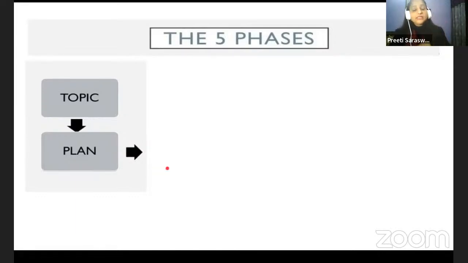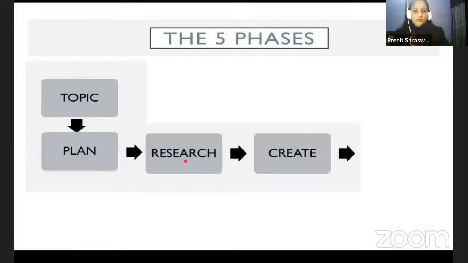For that, they need a driving question, and then they will set their objectives. We'll come to the objective and driving question also after this procedure. Once they plan, this will need research. If the students choose any topic, they have to give emphasis that there shall be research on the topic. After doing the research, they have to create their file. And what are the materials they require in the creation?